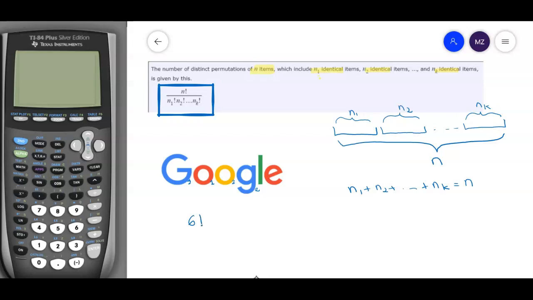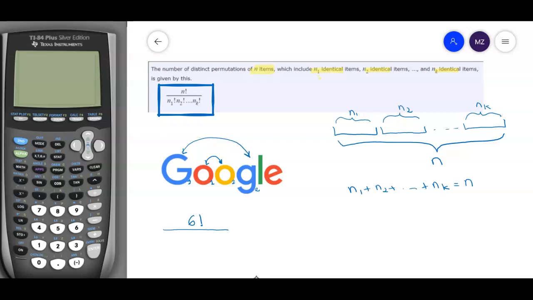Now, knowing that the G's are the same and they are pronounced the same in the alphabet, it doesn't matter if the G is here or the G is here. If I switch them around, they will be the same. The same thing if I switch the O and O: it doesn't matter if it is O2 first or O1 first, it will be the same word. Does that make sense? So then I have to divide by the repetitions.